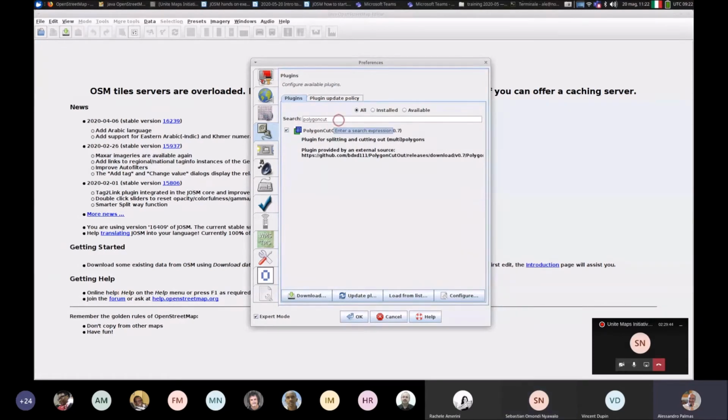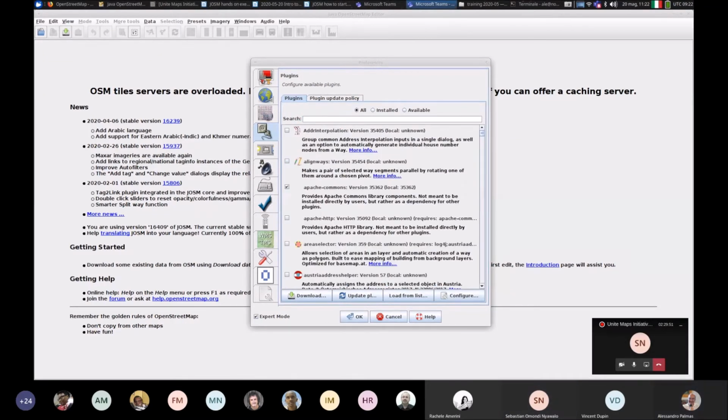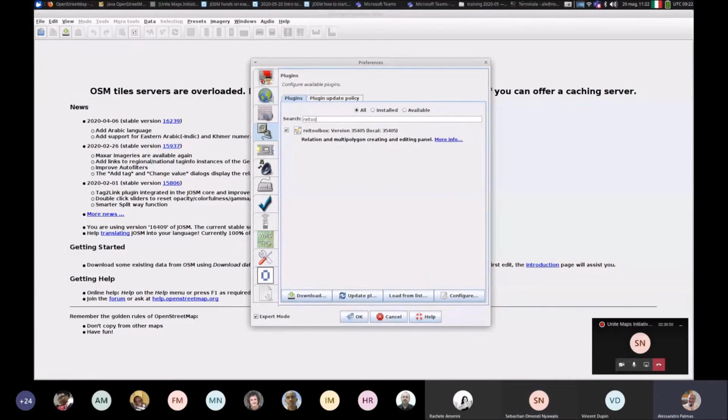Okay, we are almost there. After Polygon cutout, go to Rel toolbox. Okay, Rel toolbox. Check this one.